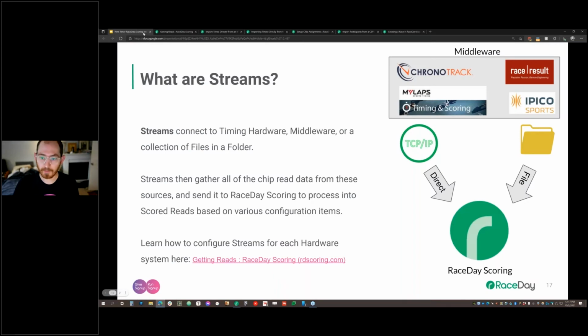So as you can see on the right, there's two main types, TCP/IP or direct and file. They both pretty much get the same thing done. Some people just like to do a file, other people like to do a direct. I don't really think there's a benefit to doing one or the other. So I usually end up doing file because it's no slower or faster, and it gets the job done, and I don't have to worry about my TCP/IP connection dropping or something and freaking out. So I like to just do file, but it's up to you.